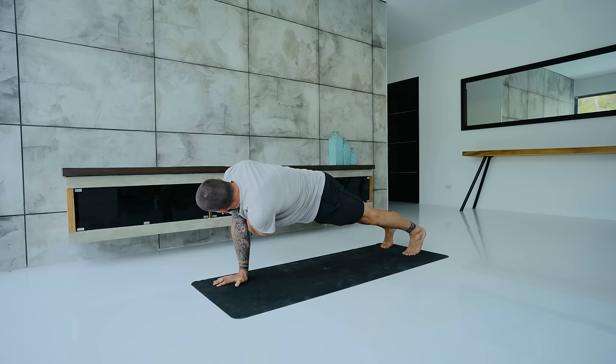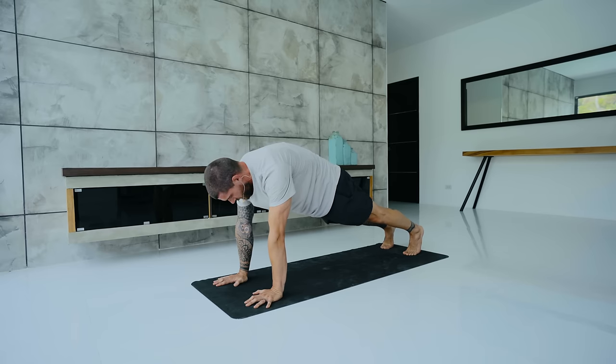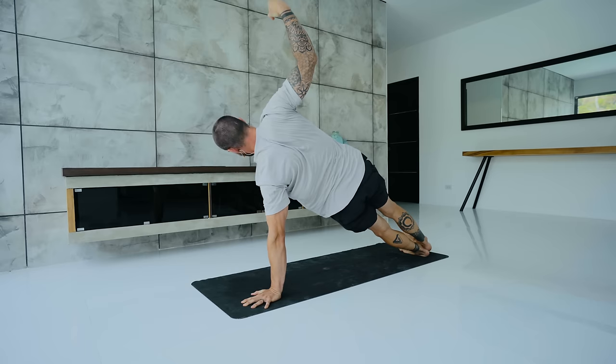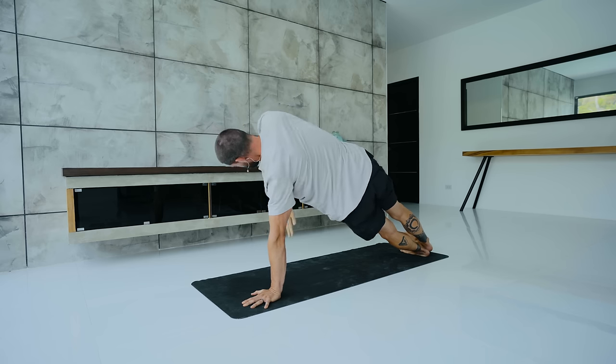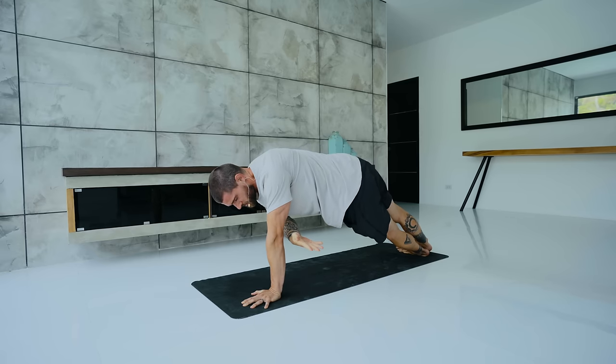For three, for two, and for one. Plank pose. Beautiful. Other side, side plank on the left, reach your right arm up. Reach that right arm underneath the left armpit, towards the left. Reach, reach, reach, until you cannot reach any further.